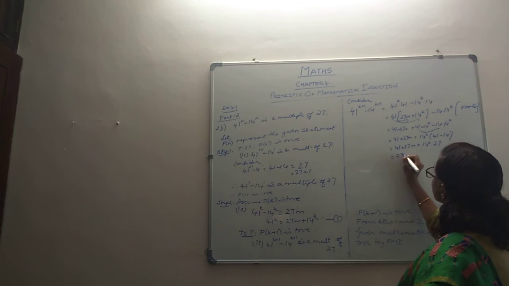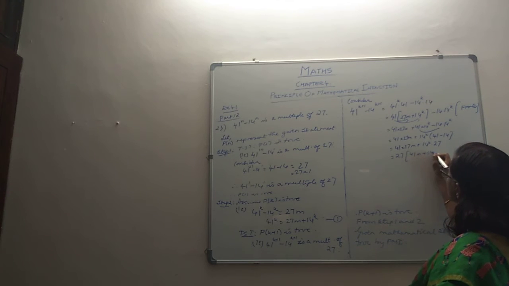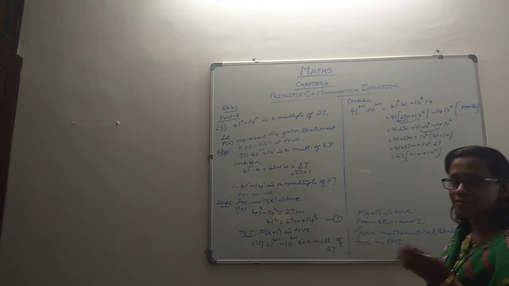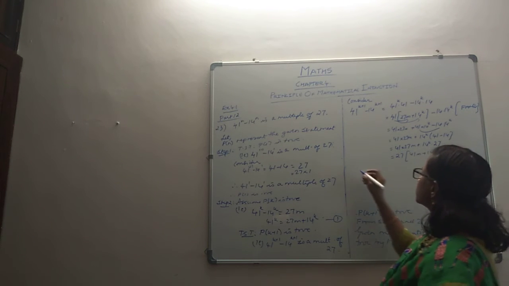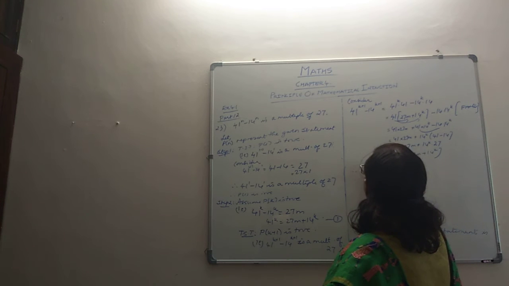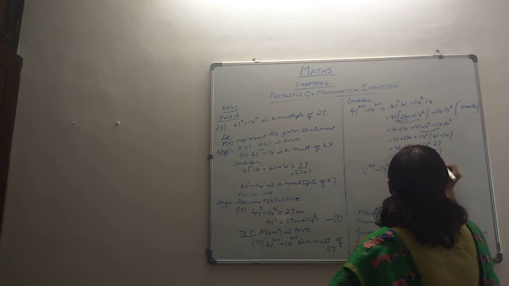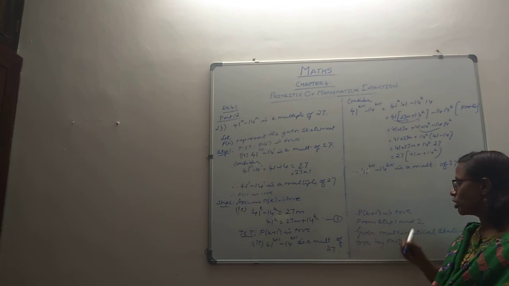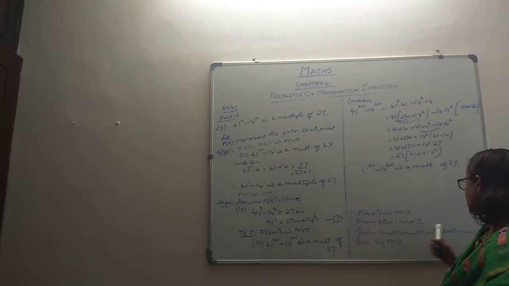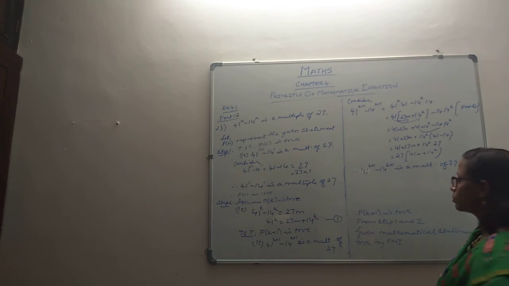You can have 27 common. We are left with 41m plus 14 raised to k. So it is actually 27 into something. That means it's a multiple of 27. So what we get over here, 41 raised to k plus 1 minus 14 raised to k plus 1 is a multiple of 27. What does that mean? That P of k plus 1 is true. So from steps 1 and 2, the given mathematical statement is true by PMI. So that finishes our problem number 23.